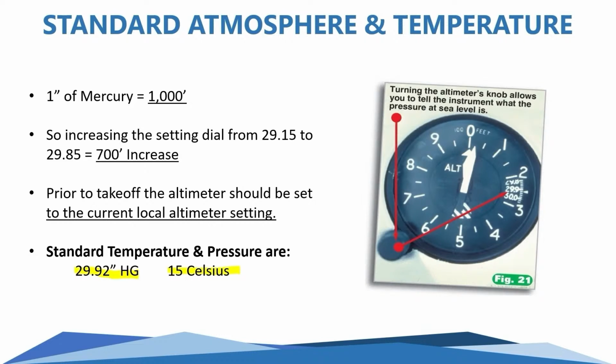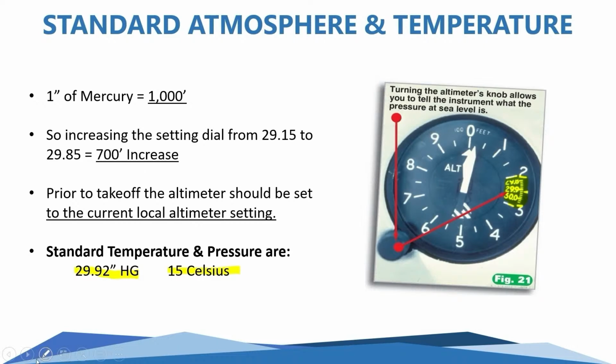Now, when we're looking at the altimeter, there's a couple different things I'll point out. Within this little window here, we call that a Kollsman window, and that's basically where we put or adjust our altimeter setting with whatever the barometric pressure is. So standard temperature is 15 degrees Celsius. Standard pressure is 29.92 inches of mercury. And this is all based on sea level. The reality is that it's very, very infrequently that it will actually be those standard values. Sitting here in LA today, near sea level, it's a 90-degree day, which means that it's well above 15 degrees Celsius.